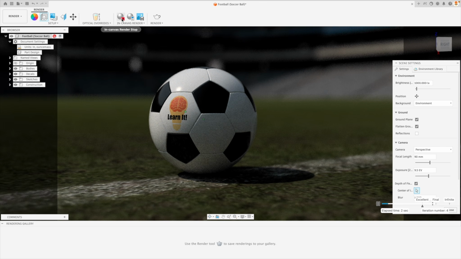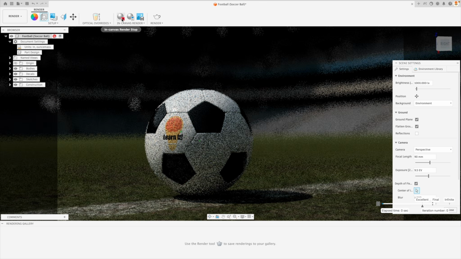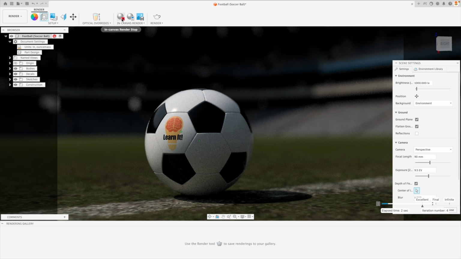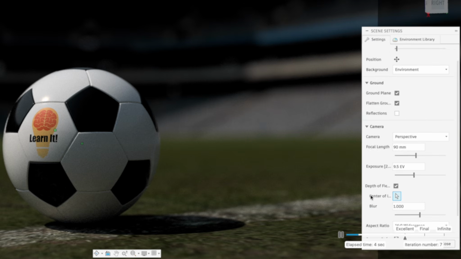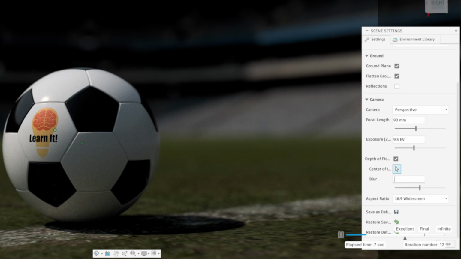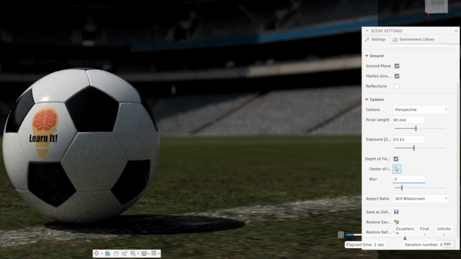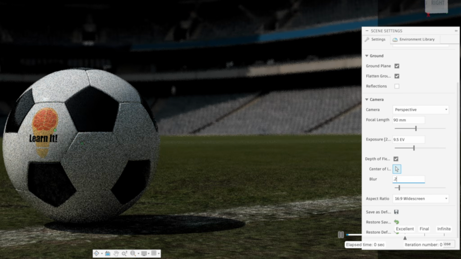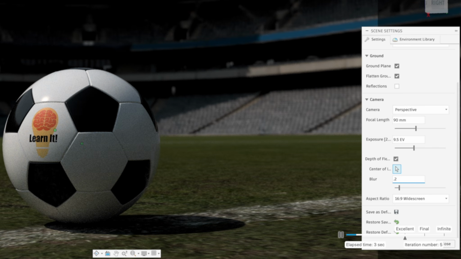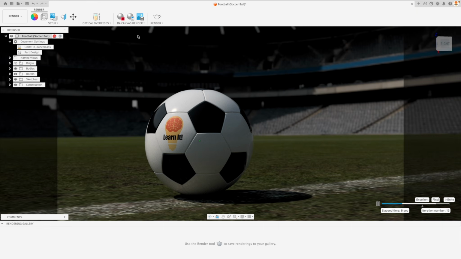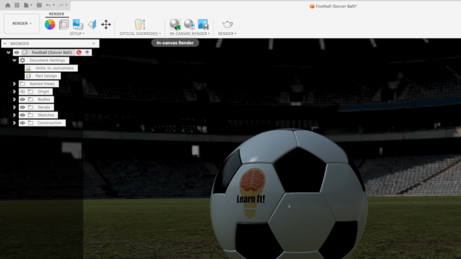You can see as soon as I let it go, everything is very blurred in the background, which looks more realistic, but I think I'd like to see a little bit more of the background. So just scroll on down and change the blur maybe to something like 0.5. That looks a little bit more realistic. How about we go to something even less than that, 0.3. I'd like to see a little bit of the background there, maybe a little bit less, 0.2. You can change these to whatever you'd like, but I think that looks pretty good right there. And we can go close, stop the in-canvas render, and then go to the tea kettle, which is our render.